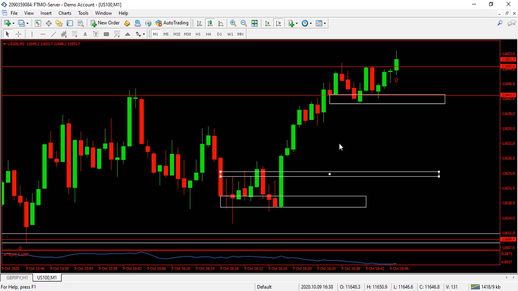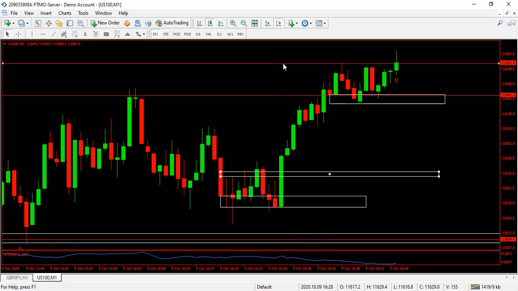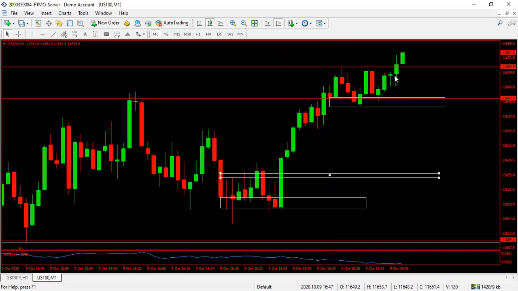So we pay close attention to see how this candle actually closes. Can we close above this wick? Because this is now the key factor. If we can close above this wick, it means there is a high probability that price is going to continue higher. And if you are an experienced trader, you can even take impulse buys on this trade, which means you'd look to take buys.